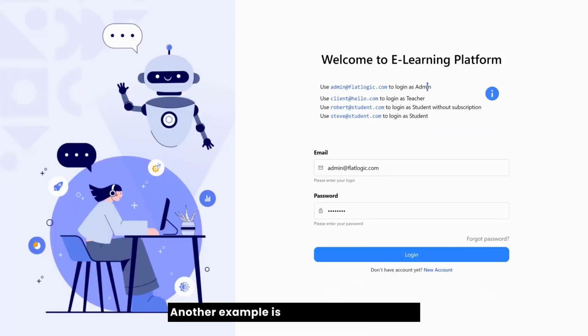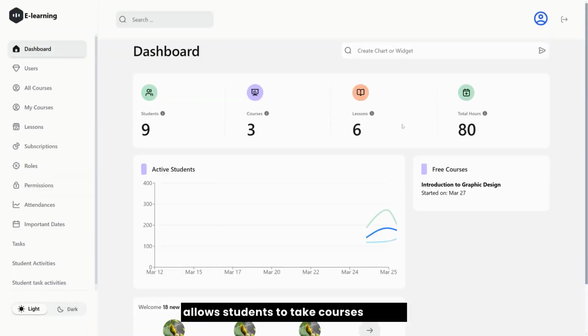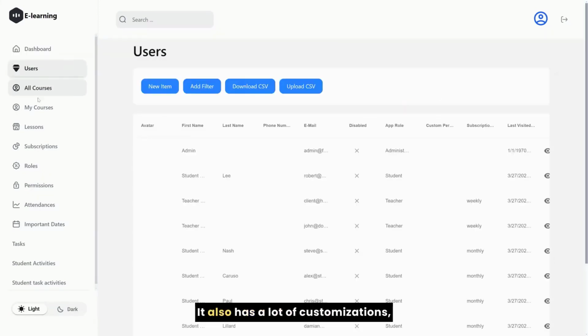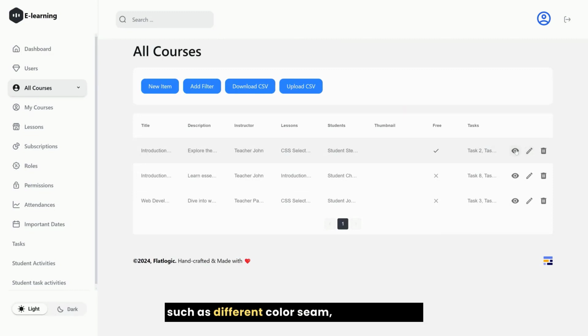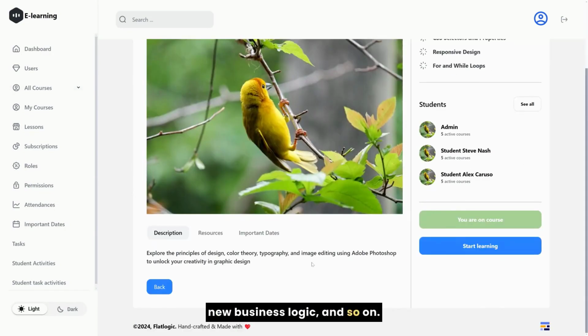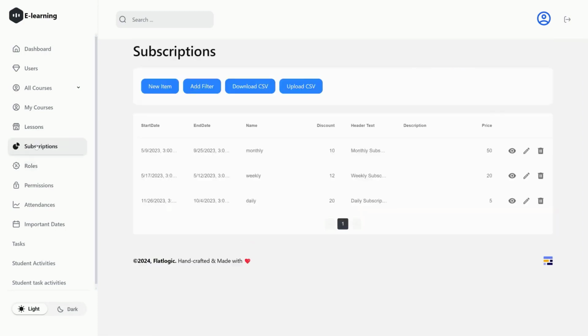Another example is a learning platform that allows students to take courses online. It also has a lot of customizations such as different color scheme, different icons, new business logic, and so on. But again, the engine of the software is the same.